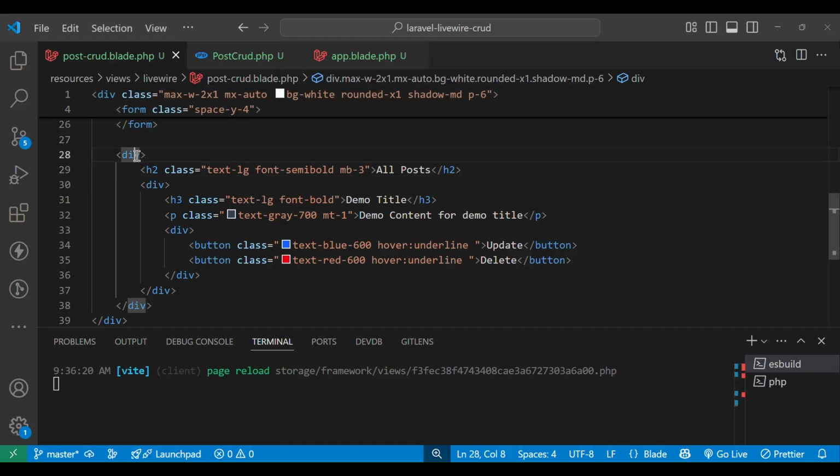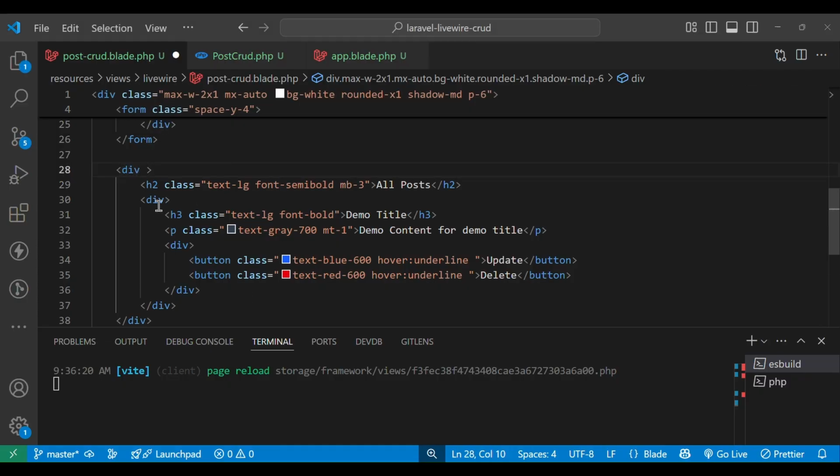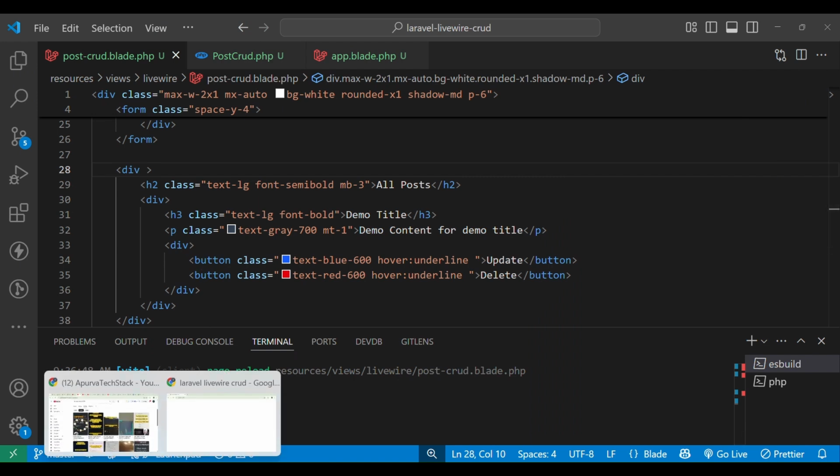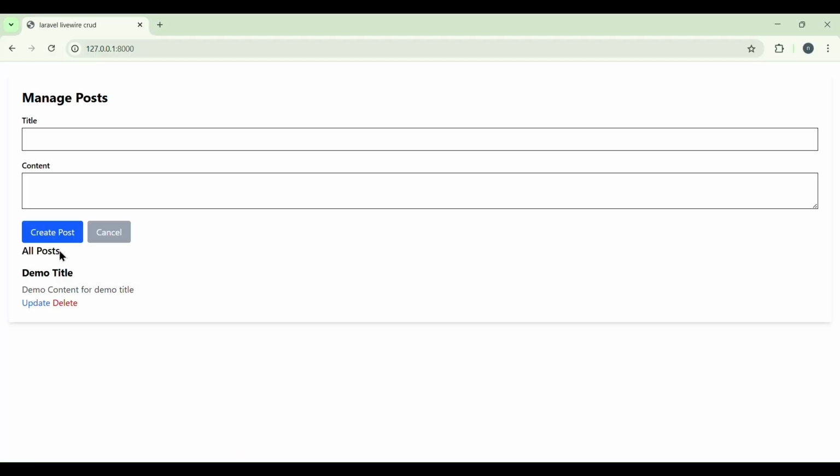Now we have to add some Tailwind CSS classes in this div tag also. I have worked a lot in Bootstrap, that's why I keep saying Bootstrap. So I want to add some Tailwind classes to this.